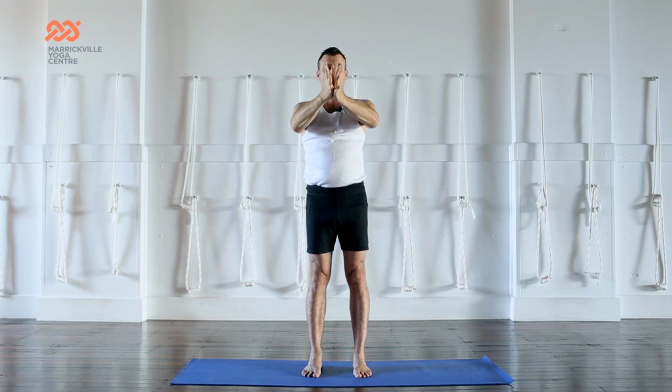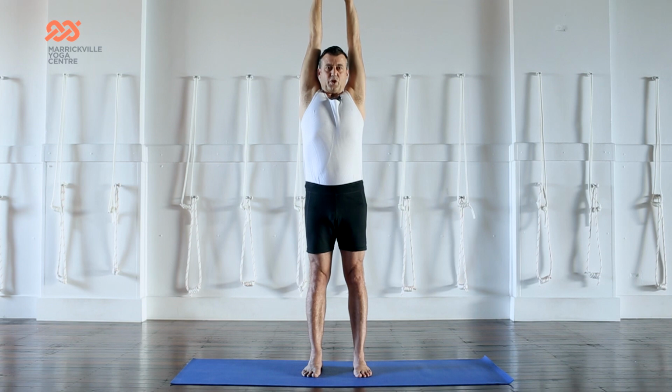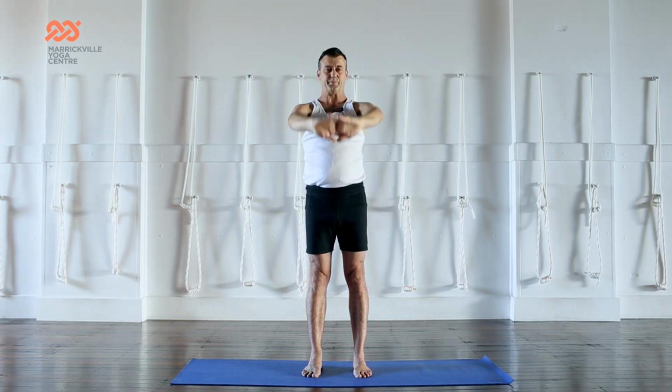Now just change the cross of your fingers, the other finger in front. Extend your fingers away. Raise your chest up, take your head back, weight into the heels, back of the knees, back of the thighs open. Inhale. Open your chest. Exhale, bring your arms down.